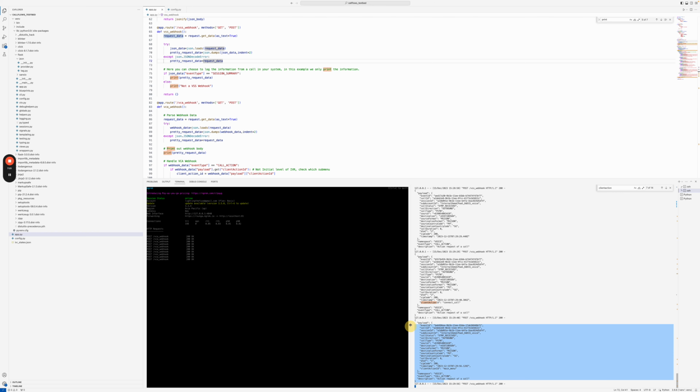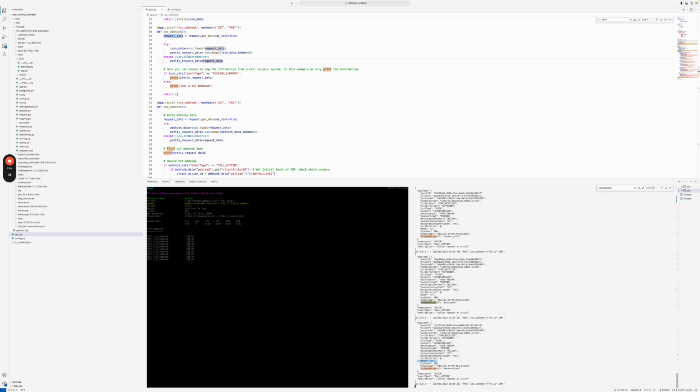Press 1 to make a new reservation. Press 2 to reschedule an existing reservation. Press 3 to return to main menu. So I'll press 2 to reschedule. Rescheduling your reservation. Press 1 to keep your current reservation. Press 2 to change your reservation to tomorrow. So here's the webhook, and then here's the client action ID for reservations and the DTMF for 2.